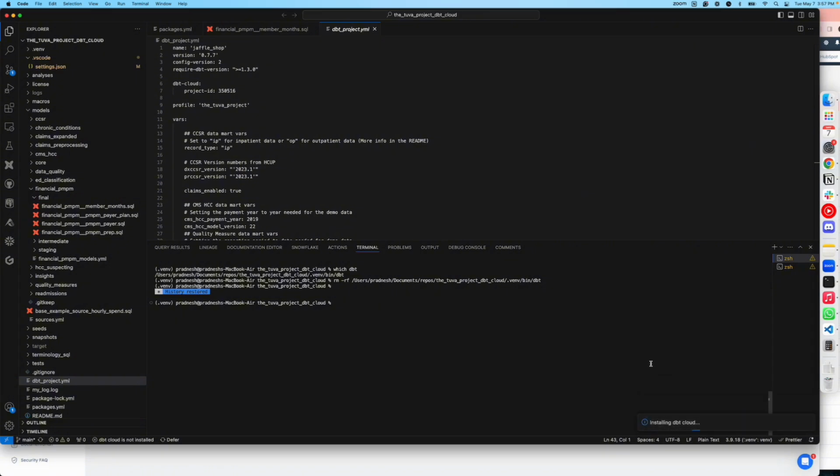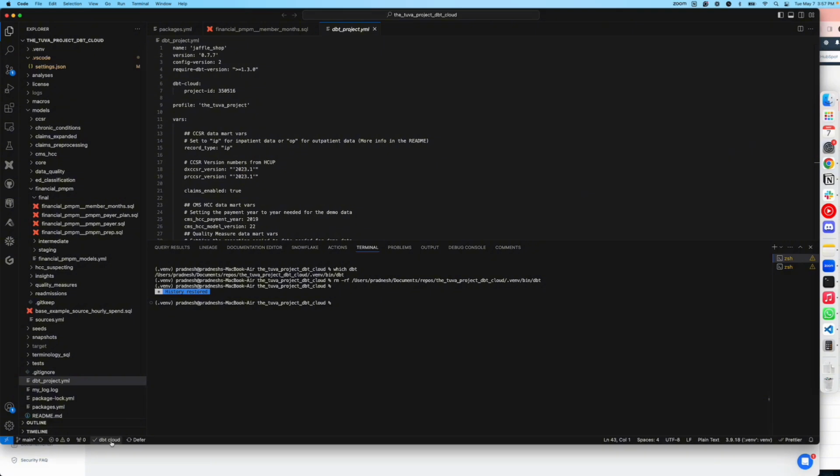So I'm going to click here, install dbt Cloud. Once I click it, what the extension is going to do is download the latest Cloud CLI package and install it in this particular environment. Once it is installed, it is going to automatically parse everything and try to figure out whether the binary has been installed correctly. So you can see the mode is dbt Cloud now. Tick mark is there. That means it detected the dbt Cloud CLI perfectly fine.